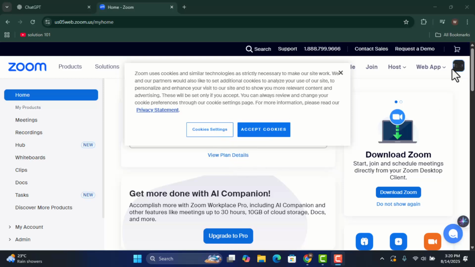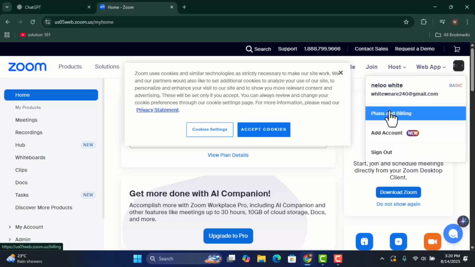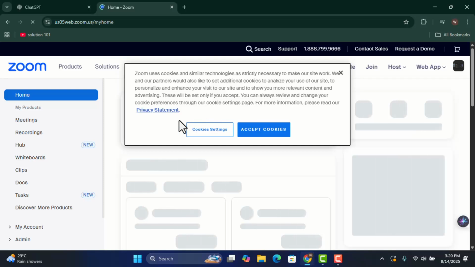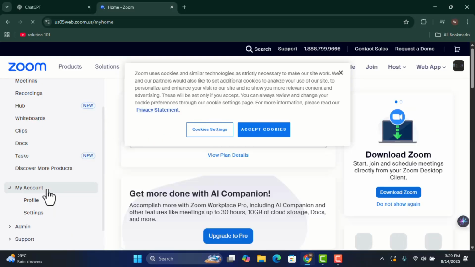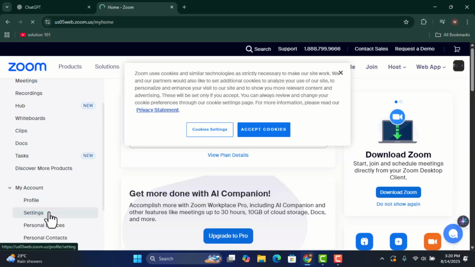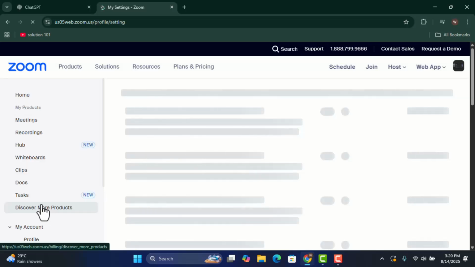In order to go to settings, you need to click on the initials, and then here you could find your information. Just go to the gear icon. Then you could go ahead and leave the my account section and click on settings from the bottom left-hand side. When you go to the settings section, there you locate something like volume, mic, and all that.